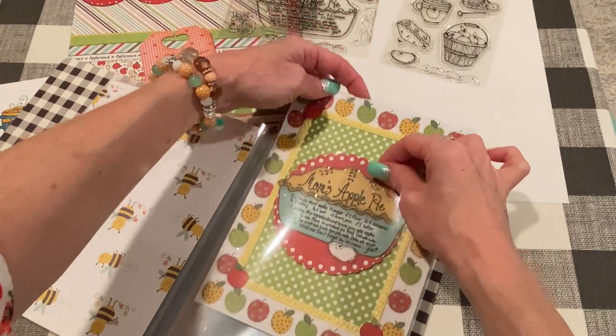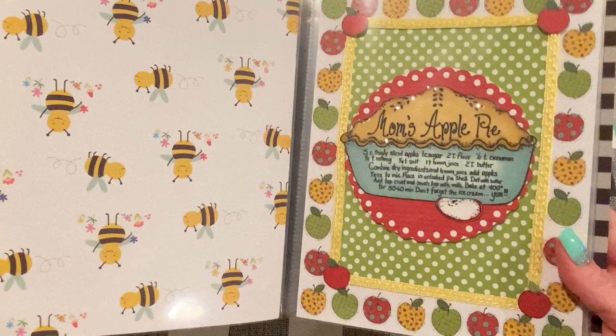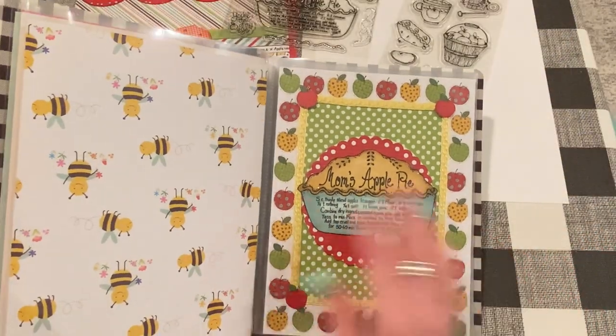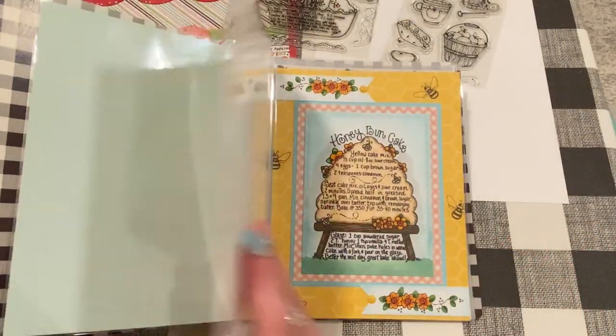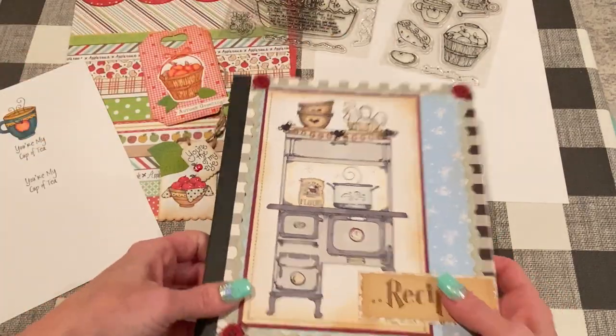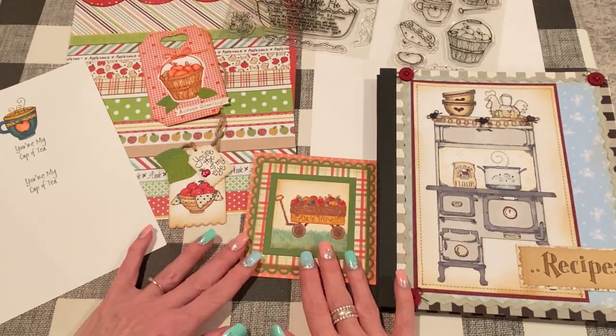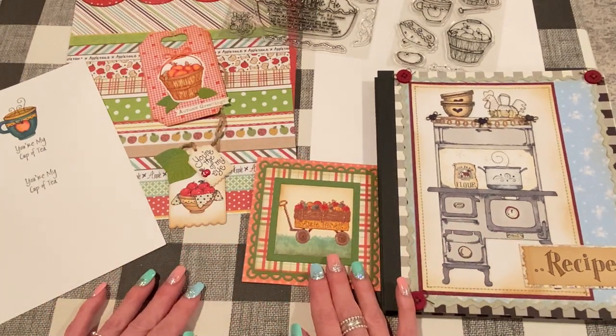Okay, so the 6x8 page slides right in. And there it is, my July page of my recipe book. So I think this is coming along really nicely. I like each one better than the one before. So yeah, those are my projects for this month for AdornIt and the Dianna Marcum July release of the Recipe Stamp Club.